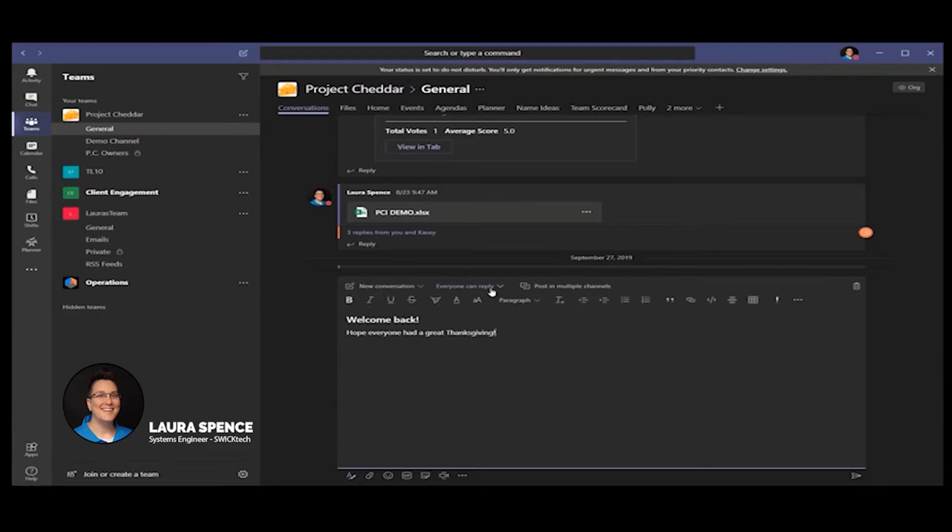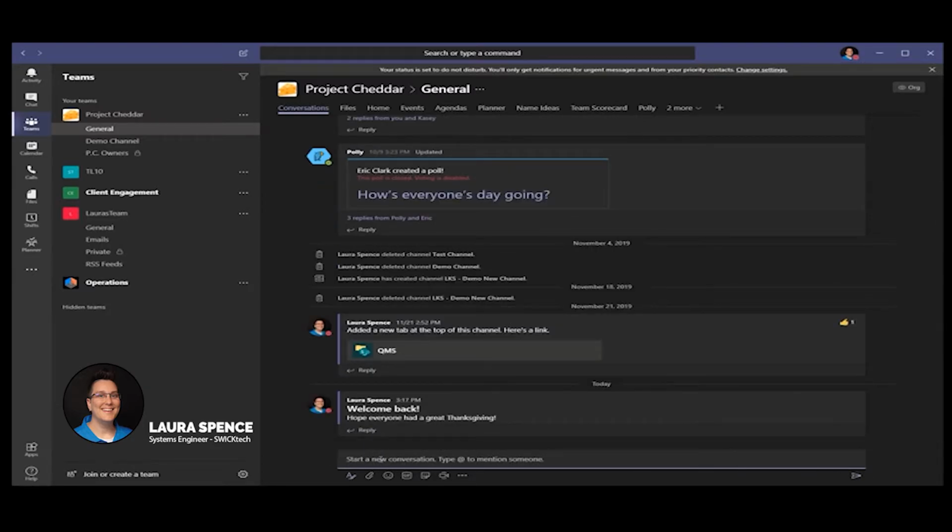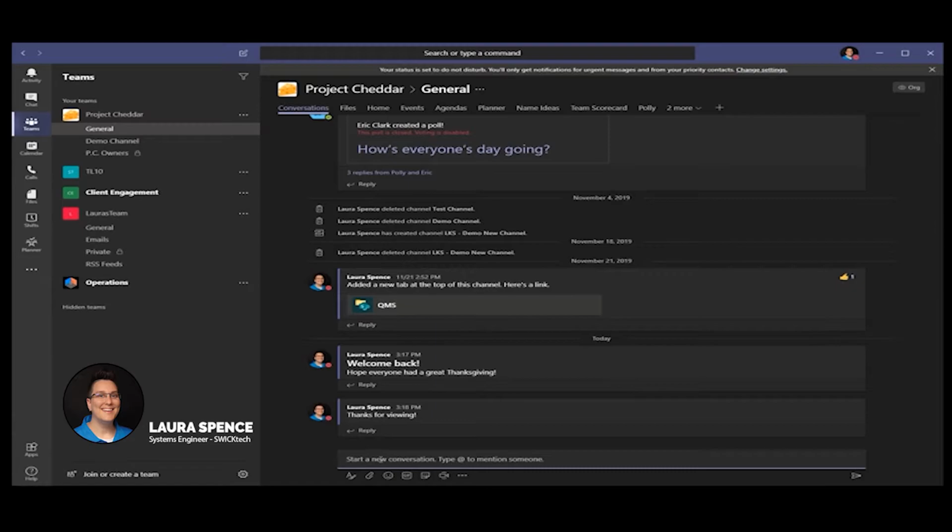You can mark it so that everyone can reply, or maybe you want to change that if you're an owner, so only you and a moderator can reply. And what's nice about this formatting box is that when I press enter, it'll give me a new line. Whereas if I would have just started typing in the box that's listed here, I can just start typing and say, and press enter, and then it sends a new message.